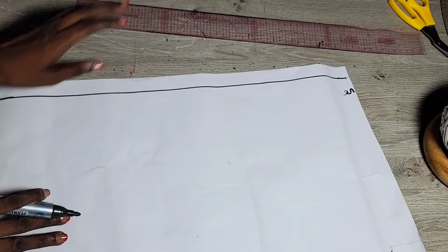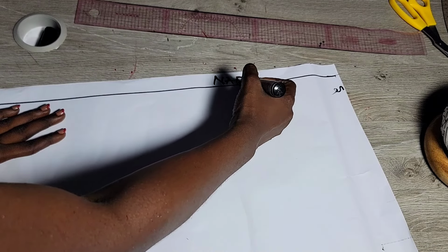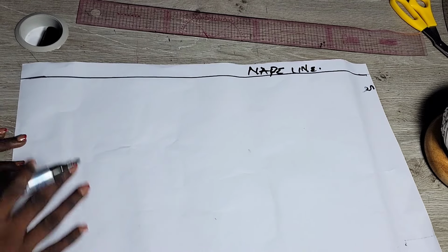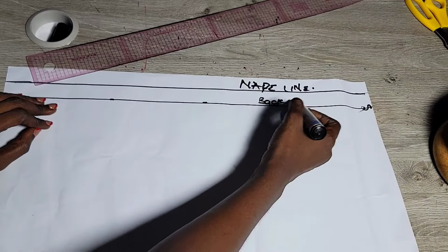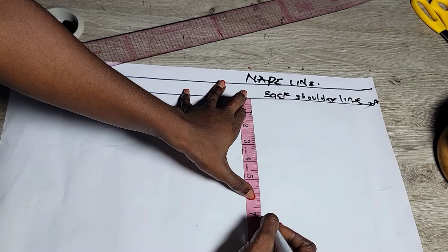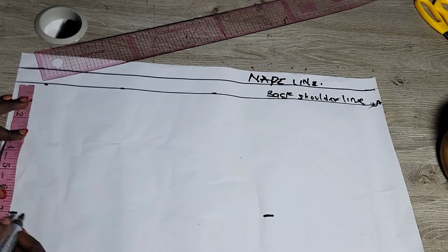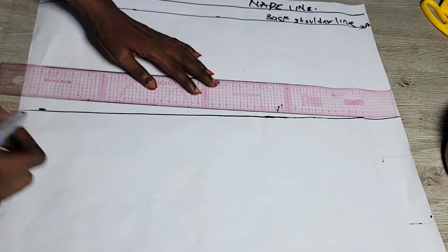This is way simpler than the front. Just like you did for the front, rule out a line from the top of your paper by 1 inch and label it as your nape line, and then from your nape line measure about 1 inch again and label that as your back shoulder line. Now from your back shoulder line, you want to come down by 7 inches, which is your chest line, just like we did for the front. Come down by 7 inches, mark that point and rule a straight line. You label this line your chest line.